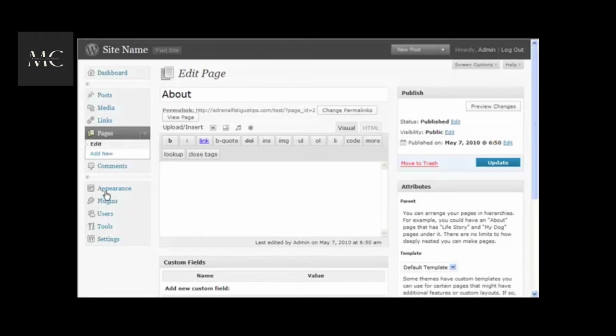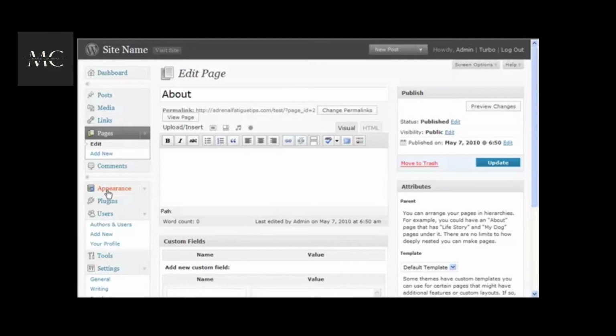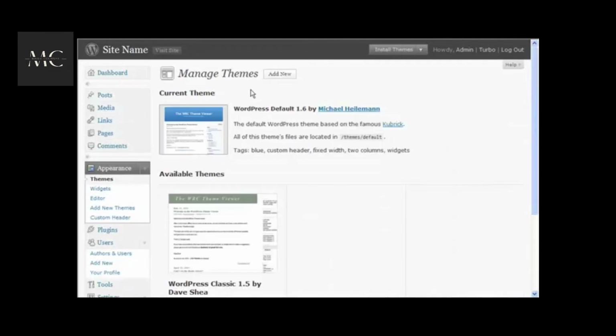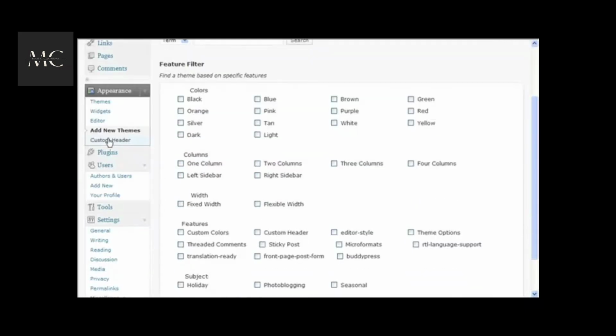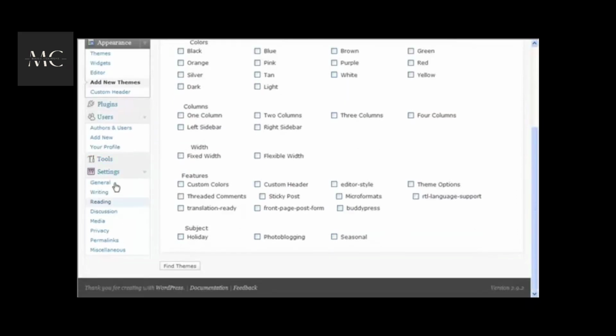We don't need to do anything under comments, but if we go to appearance now, this is where you install your theme. Add new theme here, and you can search for new themes and install them and so on. So you can upload ones, you can search for ones here, or you can just go to Google and do a search there. You can use the widgets to add widgets onto it. Again, it depends on how you're laying out your site as to what you use here. Plugins we'll look at in a minute. Users we can ignore. Same with tools. We don't need to worry too much about that at the moment.